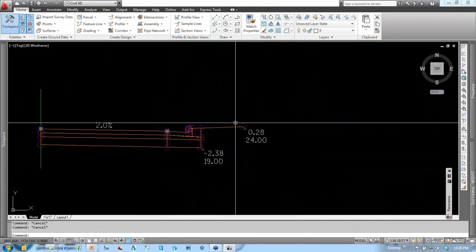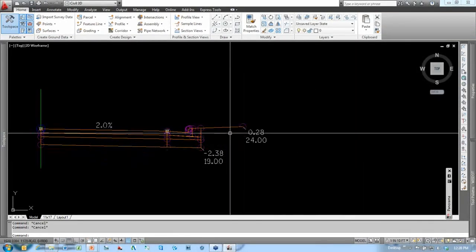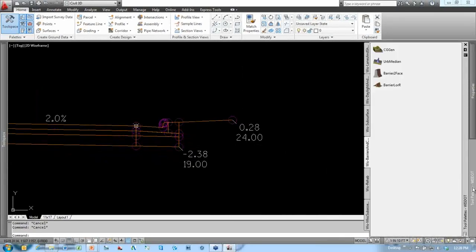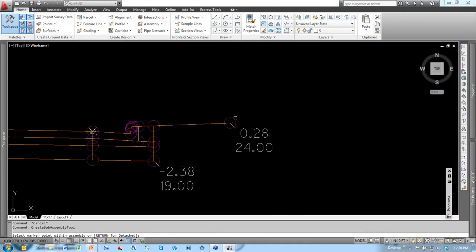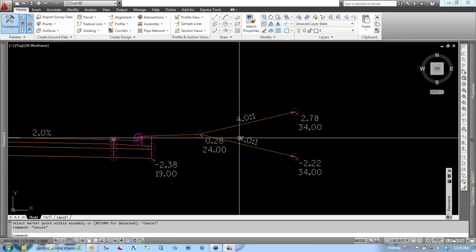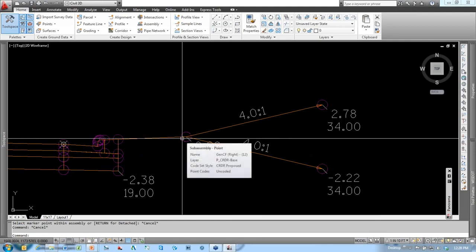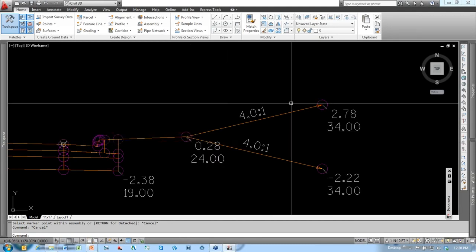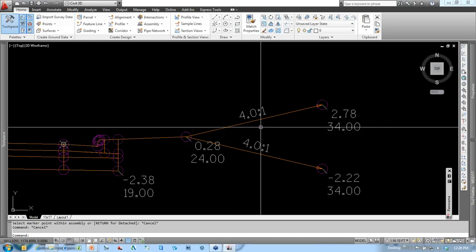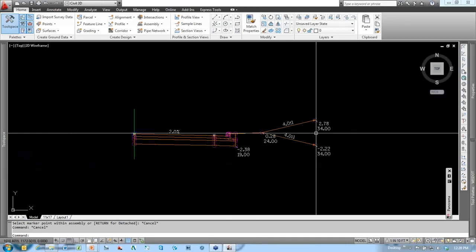Okay, from here I'm going to do a basic daylight subassembly. So I'm going to leave that small little terrace or boulevard there. I'm going to go to the daylight tab and grab this basic generic cut fill subassembly. I attach it to the outside finish grade point, and what this thing will do is, whether I'm in cut or fill at this point, it will do different behavior. It will either fill to existing ground or cut to existing ground.